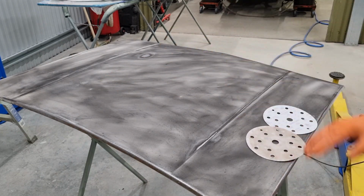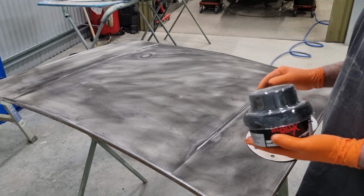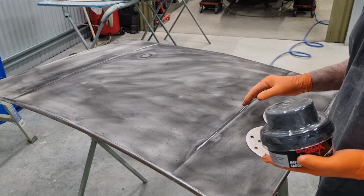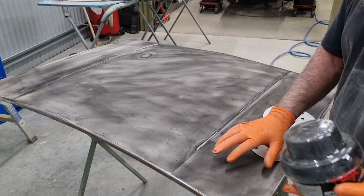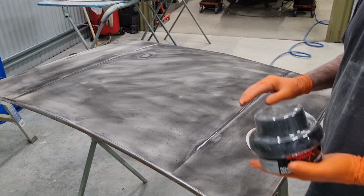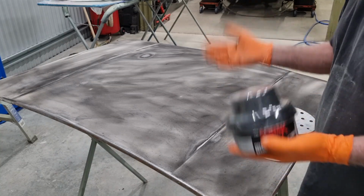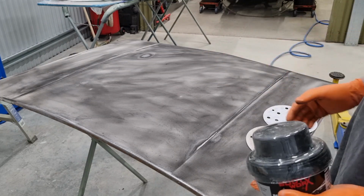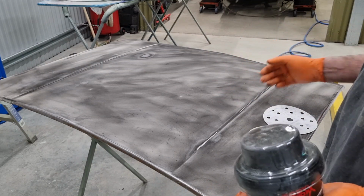So I'm going to buzz over this again with 80 grit, because that's the grit that I want it finished in to apply epoxy on, and it's also the grit that I'll be happy to apply body filler on. And the fact that there's paint here, I'm happy to put body filler over the top of that. If there wasn't paint there, then I'd epoxy it, I'd body fill it, etc. So essentially I'm saving a step because the paint is holding true.